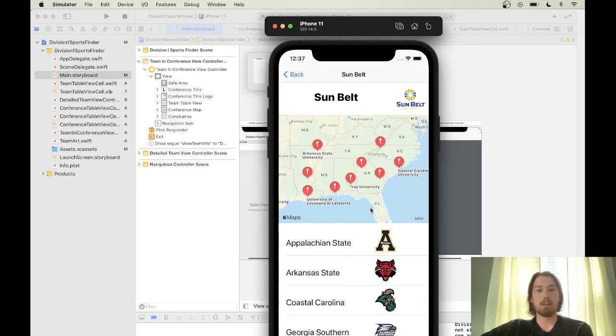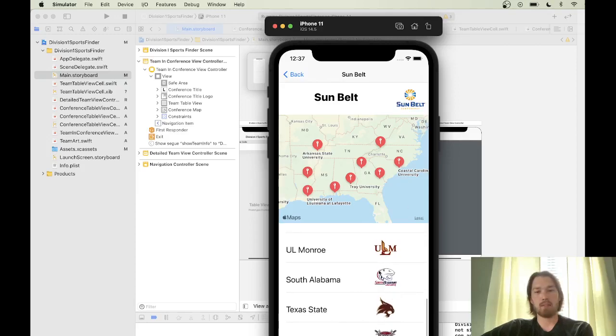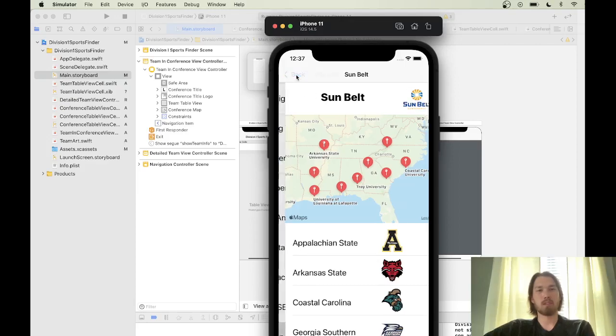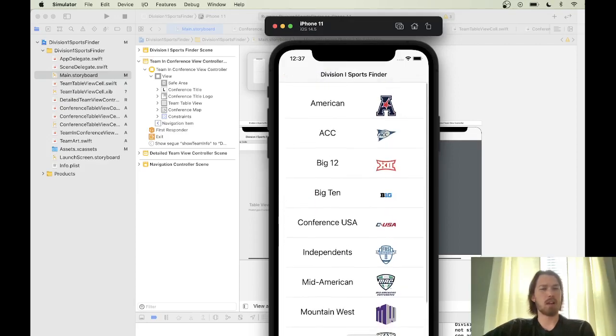There's something else I did try to do. Instead of having these red pins, I wanted the school's logo to appear. I have the logos in the assets, and I did get it to where I could show the logo, but it was putting all of the logos in this red-white color. I kind of figured out a way to change that color, but then the pixels were very compressed together and I really couldn't make out what a lot of them were. So that's something I would like to do in the future.